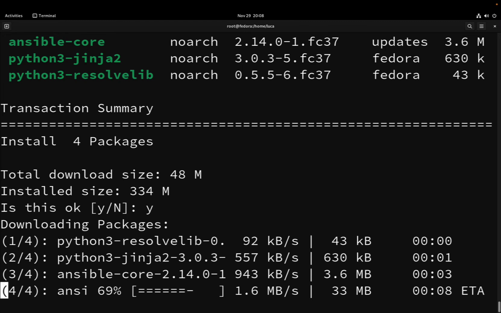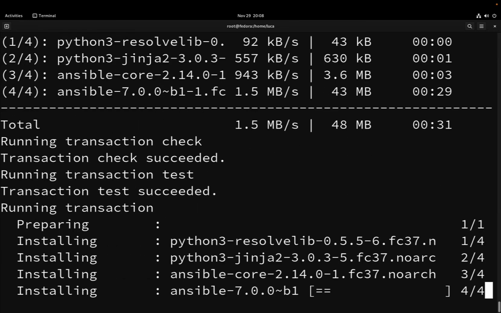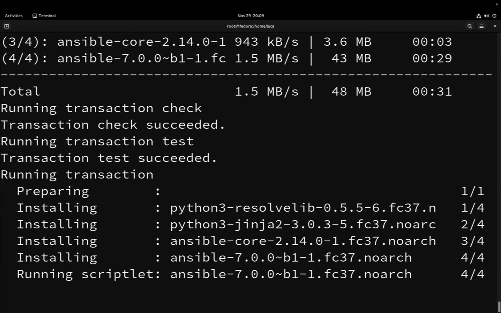The actual timing depends on the performance of your network and also your machine. But the important thing is the package manager is taking care of downloading, verifying the download was successful, and installing it on disk. The Ansible package takes a while because it's a big package actually. It's composed of a lot of small files that take some time to be written on disk. Disk, storage, solid state, whatever you use nowadays.